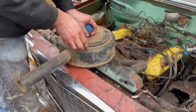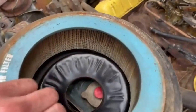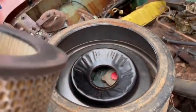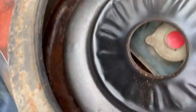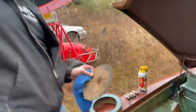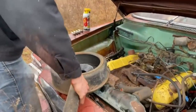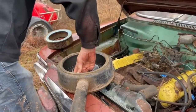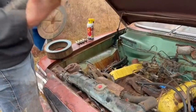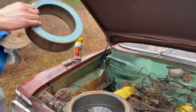I'm always curious as to what's in there. Me too. Wow. Look at that. It's dirty, but there's nothing living in there. There's no mice crawling out. Spiders. Oh, well, a spider. I expected more than that. Me too. Acorns, you know, a mouse house.